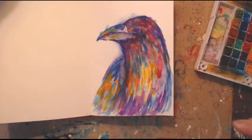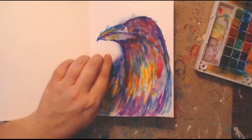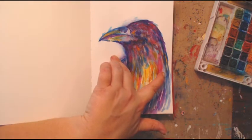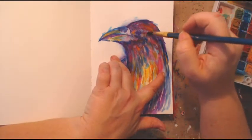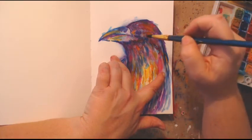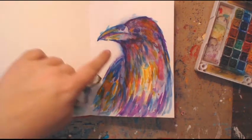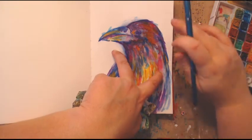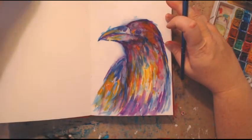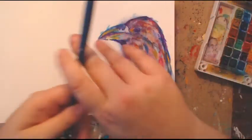Ooh, how did I miss that? And there's also on his head, cheese and biscuits, Shana. All right, I might have to rub some of that off. Try not to touch where I have anything wet. There it is. All right, let me dry that out.